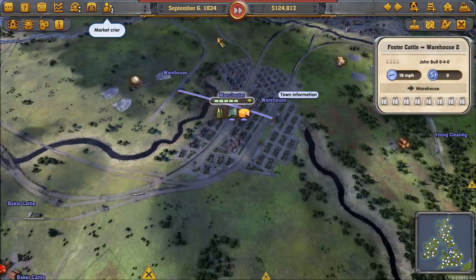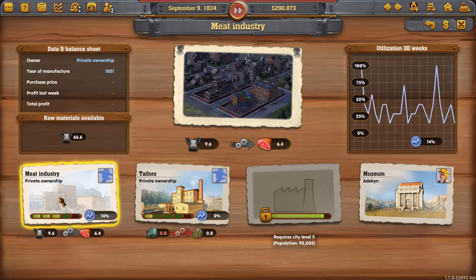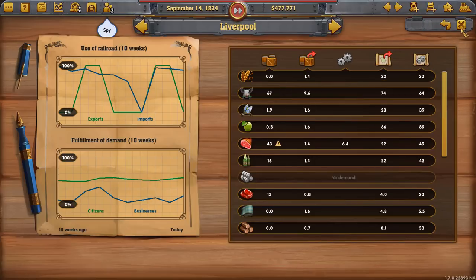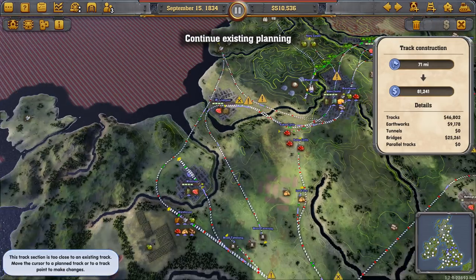There we go. Now that should help Liverpool to grow as well. The tailor needs to be satisfied in order for Liverpool to grow. And it's not getting wheat, we know that. And let's fix that.